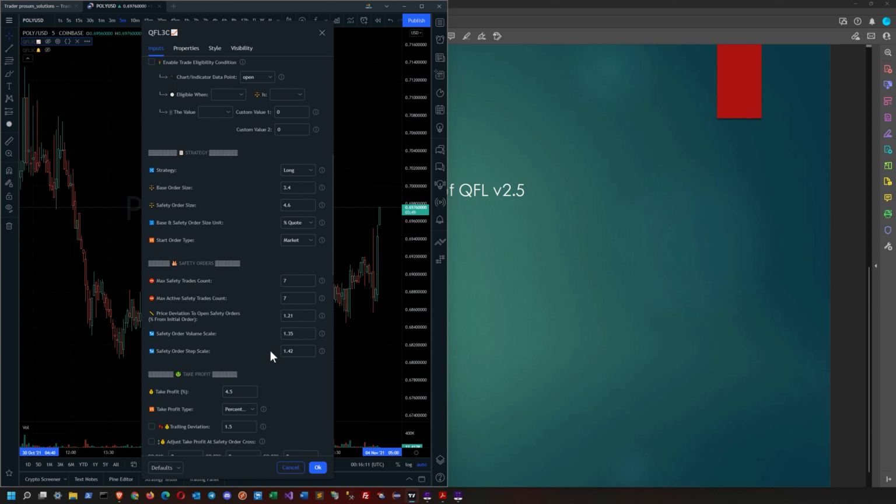Therefore, because of this specific manner of defining layers, using the general purpose QFL indicator and strategy required that you do a lot of mathematical calculations, either in spreadsheet form or something, in order to translate the settings that you would need for a bot on 3Commas.